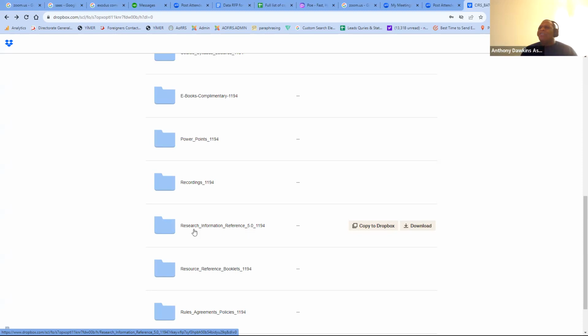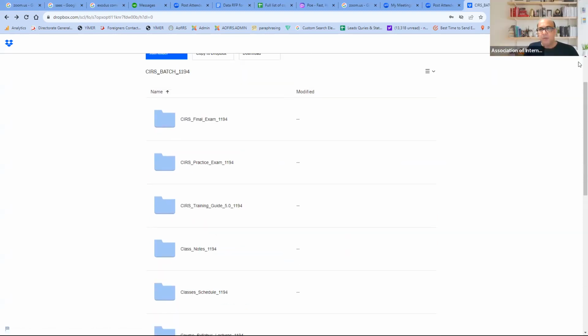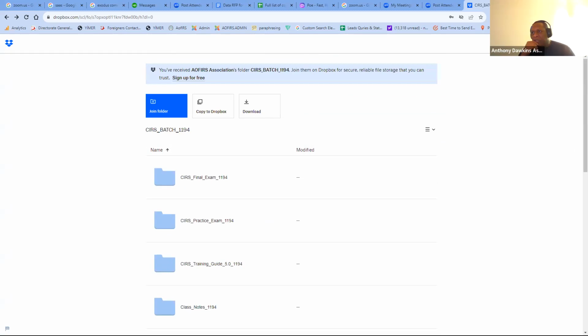So I'm going to go into the Dropbox and download everything that's in there and put it in a separate folder on my desktop. Good idea. Everyone should do that, because this information is available to you for up to a year. And who knows, time passes quickly, and after that, you won't have access to it. Also, that could be another reason.